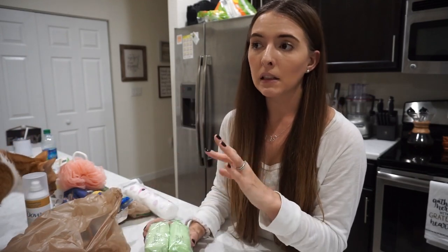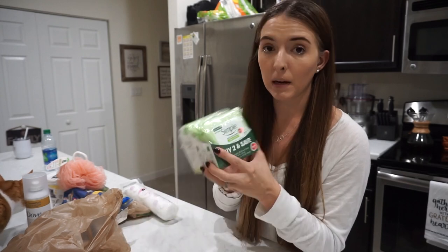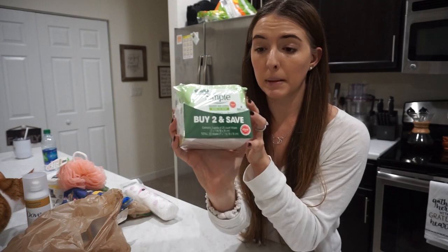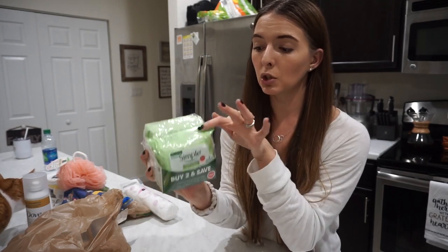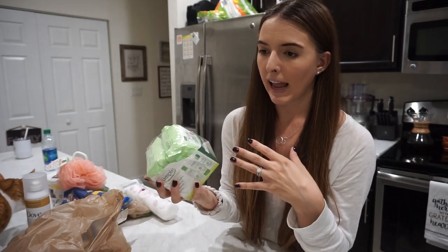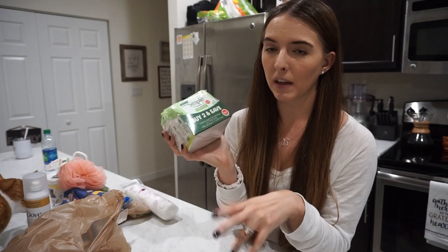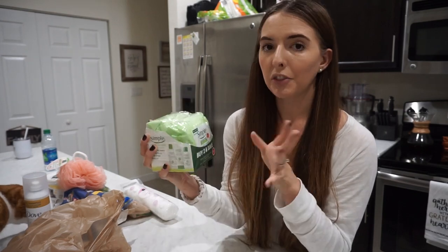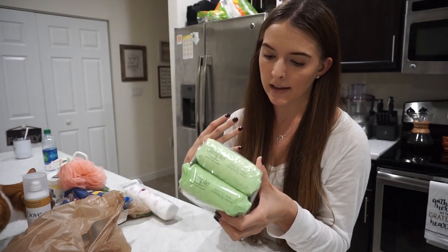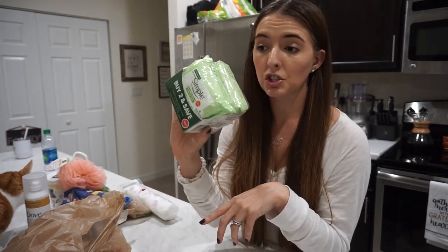And then even though I love the micellar water, I've been wanting to experiment with different makeup removing wipes. So I grabbed this one. This is from a brand called Simple, and this was a 2-pack. Each pack has 25 makeup removing wipes. I think the pack was like $8 and it was also 20% off, so I think I got a good price. Their thing is that they're supposed to be not so irritating. All of their packaging says sensitive skin experts. So I'm going to give these a shot.